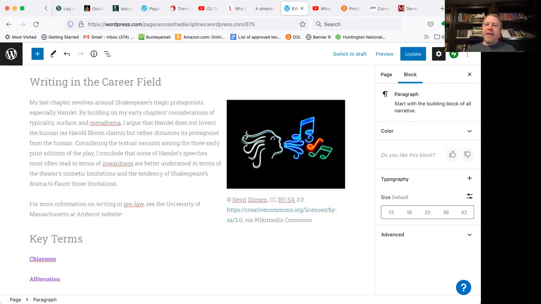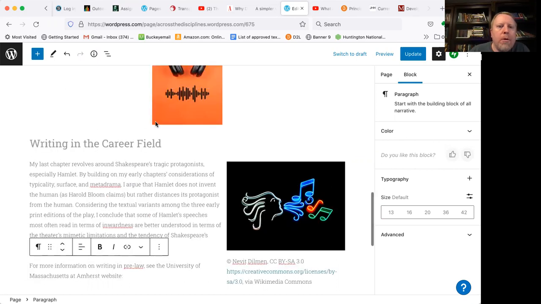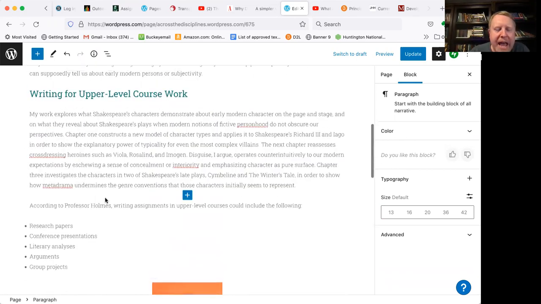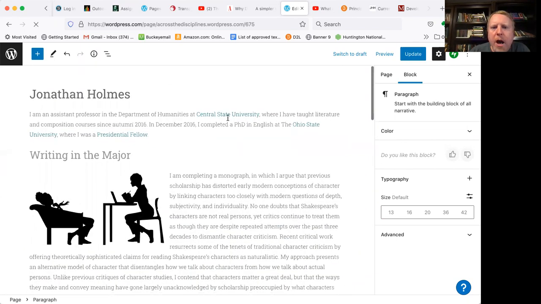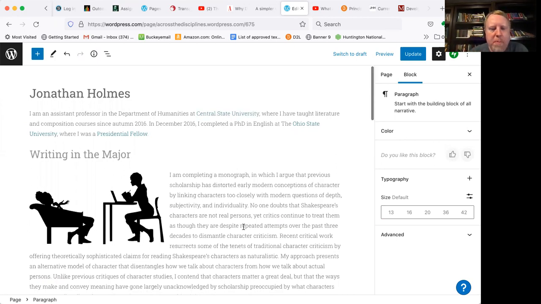All right, so I need to add a link. This is what I am going to do: I'm going to use the URL. You could also have text right up here. I've made Central State University link to Central State's homepage. So you could do that with any text anywhere in your page.